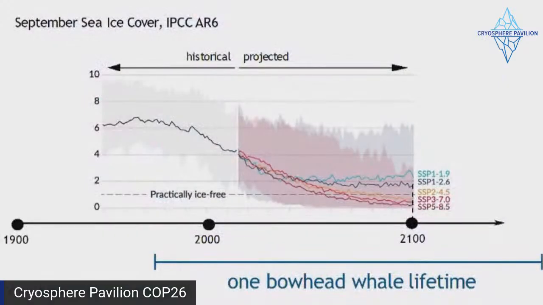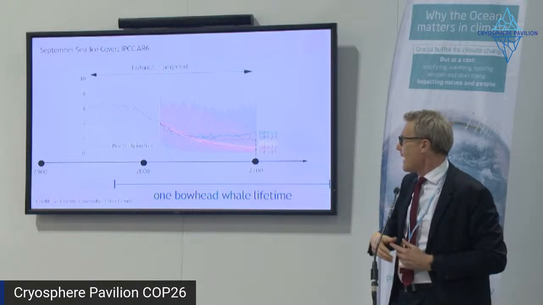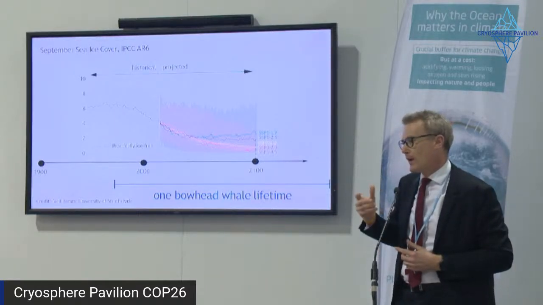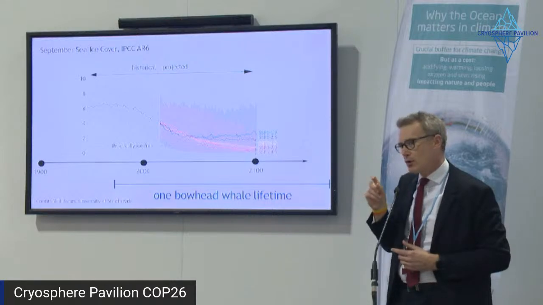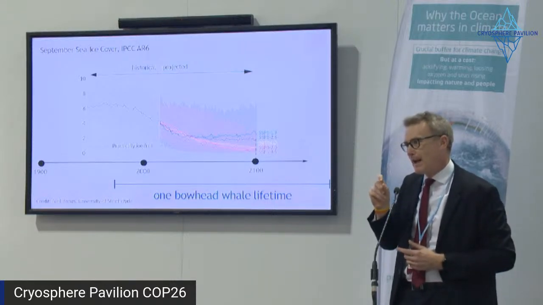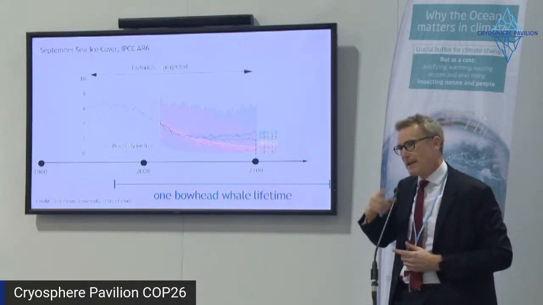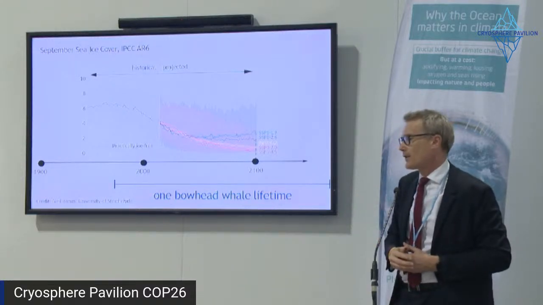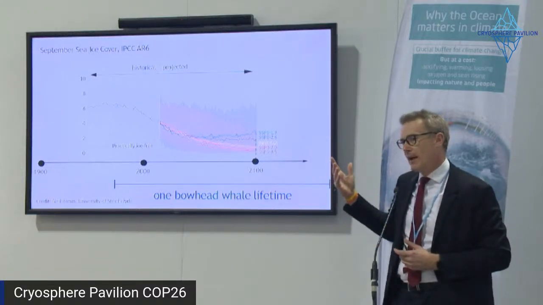And he overlaid the lifespan of a bowhead whale, which is around 200 years, to this chart. And you can see that the lifespan of a bowhead whale, 200 years, dates from our historical knowledge about change in Arctic sea ice, right through to beyond where we can confidently predict. He made the point, which I think is a very powerful one, that when we're thinking about change in the Arctic, of course, we're thinking at the microscopic level, the copepod, the plankton level, those very rapidly turning over life scales. But we're also thinking about the bowhead whale.